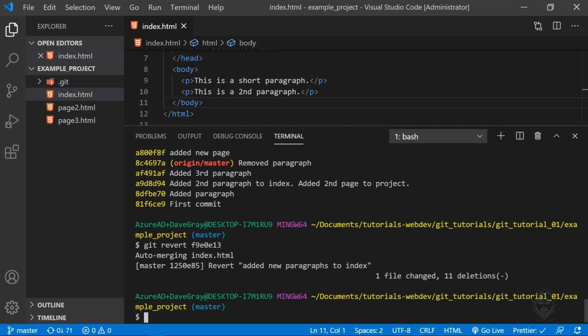So if we wanted to change that commit message at that point, we could. Actually, it's a new commit message, so we could add on to it. And I'll show you what I mean by new commit message, even though we reverted back to previous code.